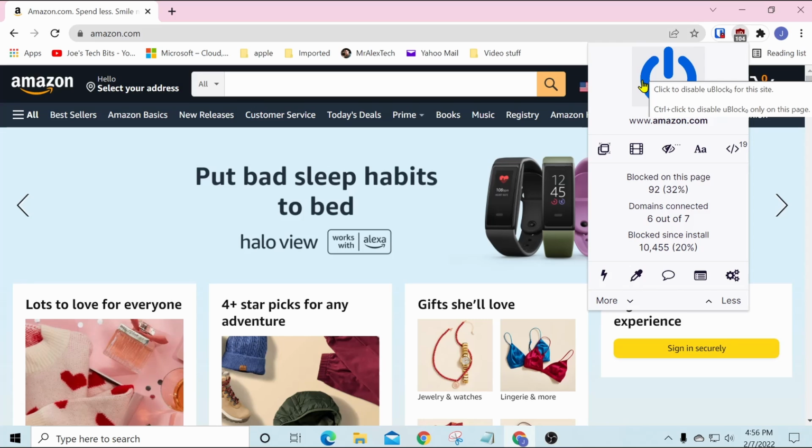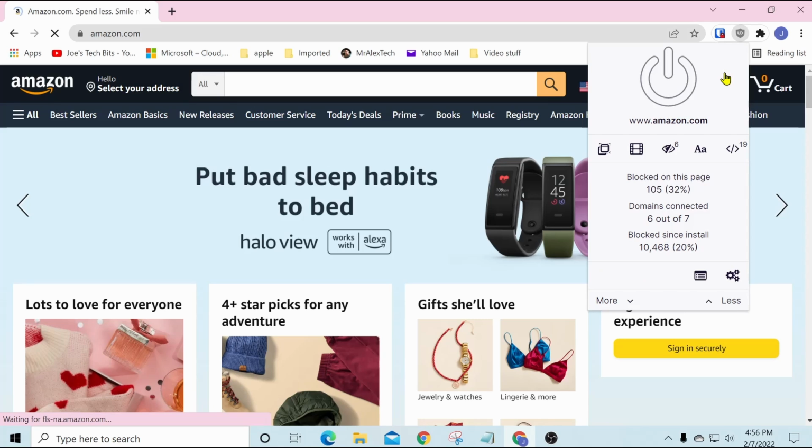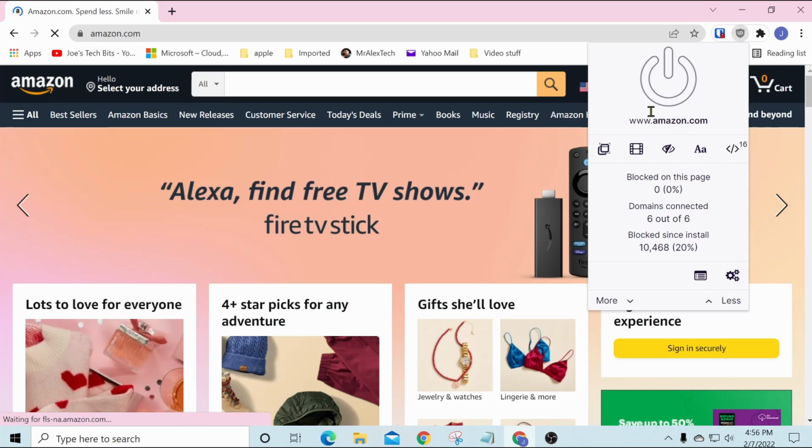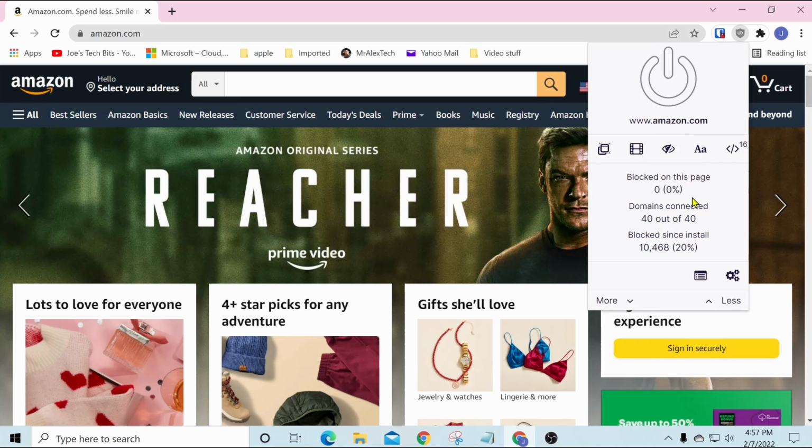So you can select one page or the whole site. For right now, I'll just click on it. And you see now, if I refresh, it's still showing ads blocked here, but if I refresh now with that turned off, it's not blocking anything on this page.